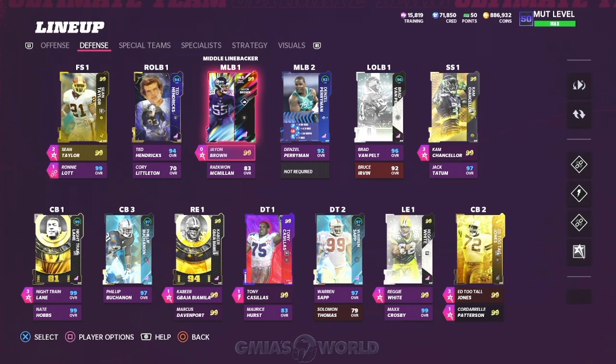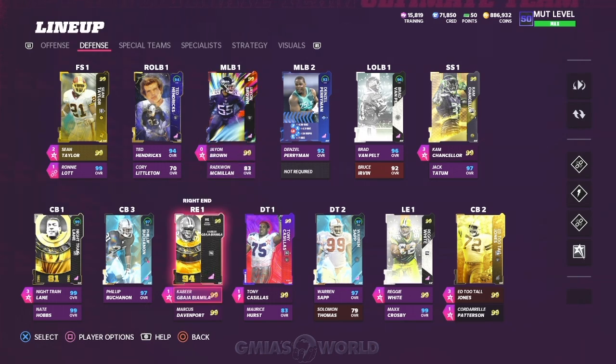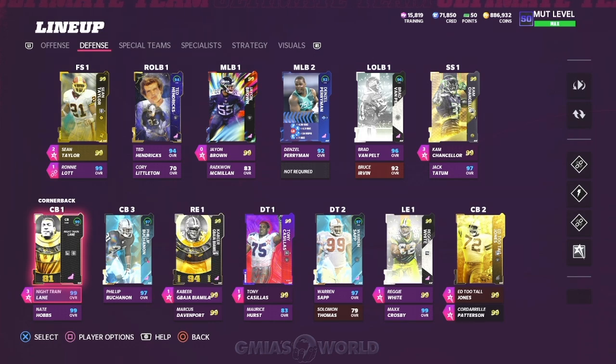Him being an auctionable 86 overall at launch, his value is going to be very, very similar to what a Jalen Ramsey would be. Jalen Ramsey's going to have a very good card because he's a higher overall corner, but they always jip Jalen Ramsey with speed. All of us who've been playing MUT for a while know that. So more than likely, Elam is going to be on your team.